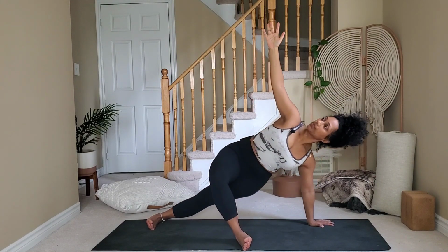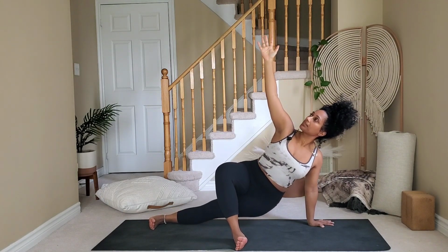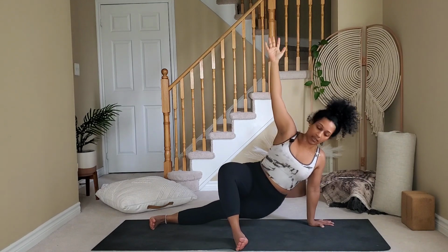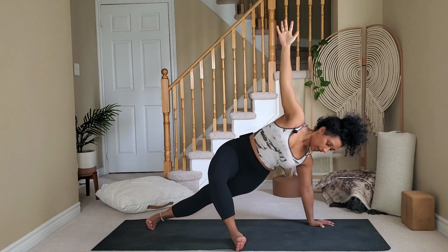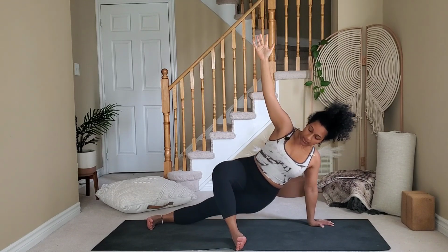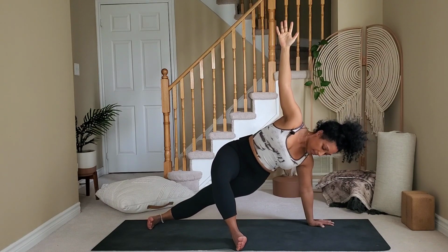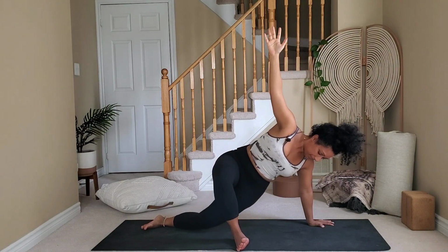Inhale, lift. And exhale, lower. Two more. Inhale. Exhale. Last one, inhale. On this exhale, gently bend the left knee.